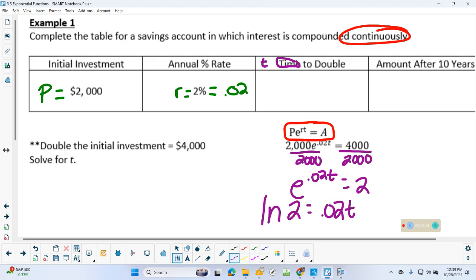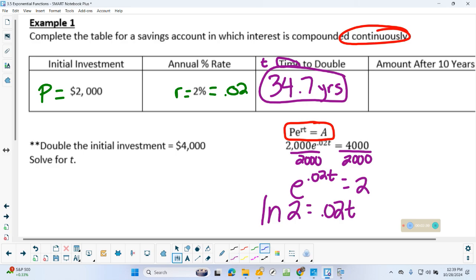Now from here, I would be on my calculator. I wouldn't write anything more. Grab your calculators, you punch it in. What's the ln of 2? And then divide by 0.02. And it doesn't tell you what to round to, so surprise me. Got it. And it doesn't say what to round to, so round to whatever you want. Whatever you want. If you want 0.66, put 0.66.